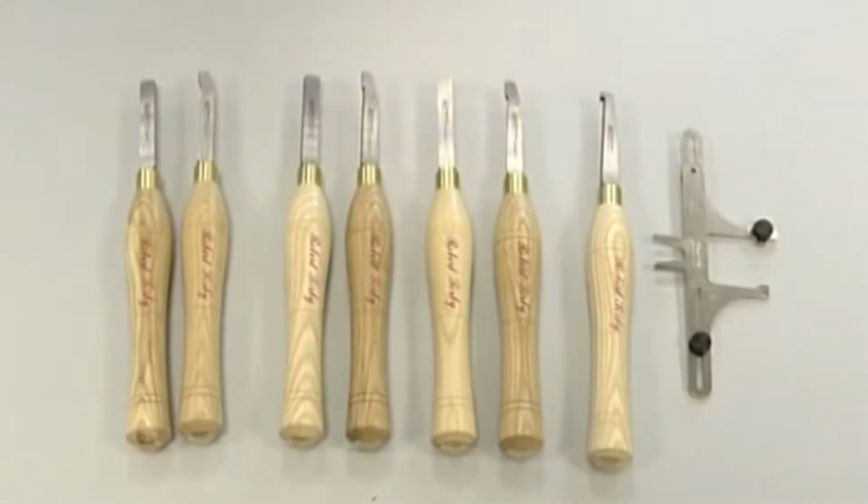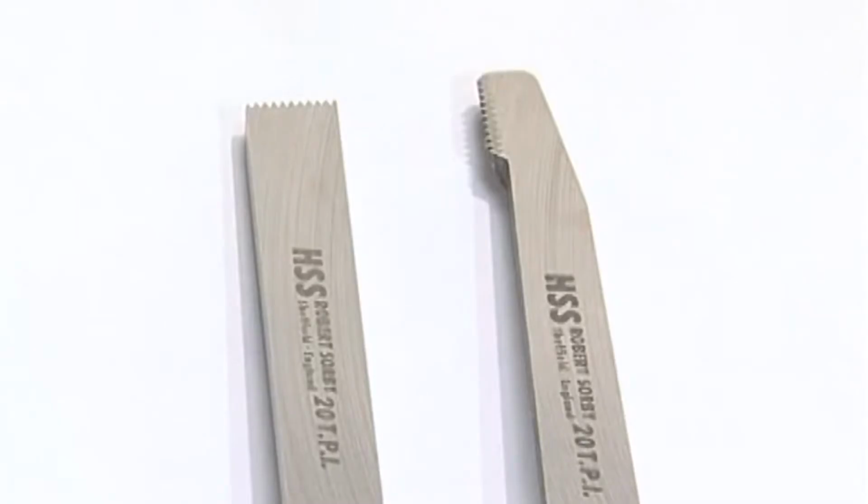First, let's look at the tools required to produce matching pairs of threads. To cut threads, there are 2 cutters. One is the external, which has teeth on the front of the blade. The other is the internal cutter. This has teeth orientated on the left-hand side of the blade. Thread cutters are available in a range of sizes to suit different projects and different materials.